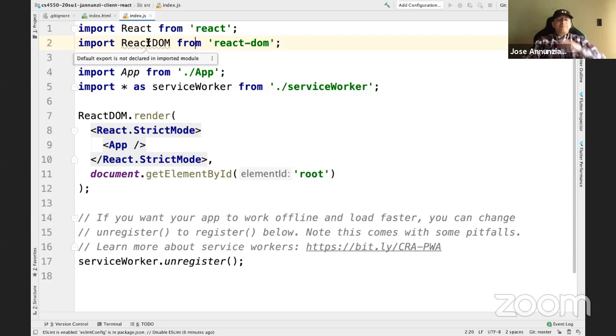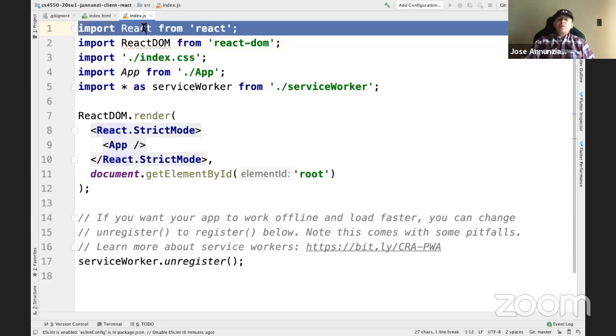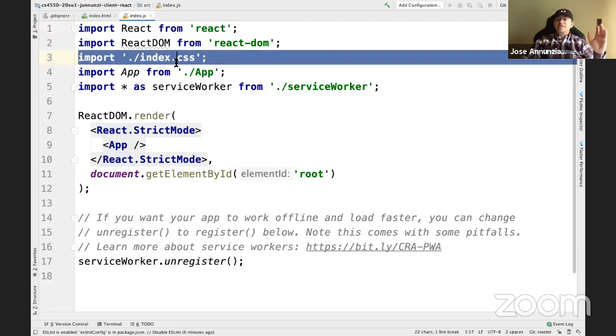So a couple of things here. We are importing the React.js library. Most of the JavaScript that we're going to be writing from now on that is rendering content on the front end is always going to be doing this import React. The second thing here is that we're also importing a CSS file. This literally is like a link, but now it's much more modern. You're importing a file, which is pretty cool.